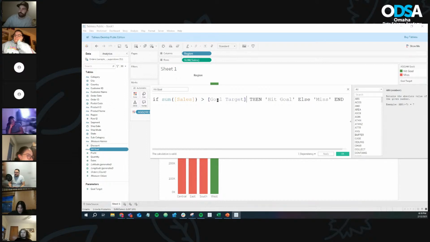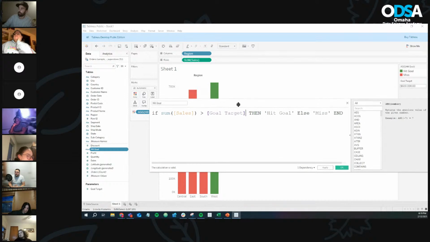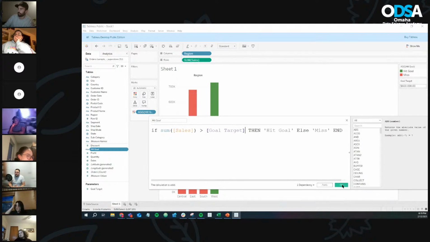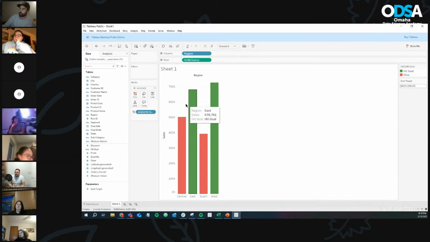And we've talked about coloring a few different times in calculated fields. Functions are blue, dimensions and measures are orange, parameters are purple. So now, instead of having a hard coded specific number, like we had 600,000, I am now referencing whatever this is equal to. So if I hit OK, you see this one turn back to green because it's above 600,000. If I change it to 400,000, you can now see that this one's above it, but this one isn't. If I change it to 100,000, you can now see that they're all above it. 800,000, they're all below it.